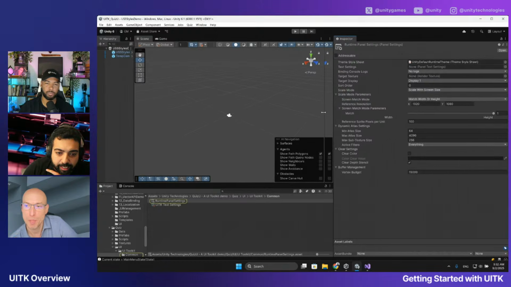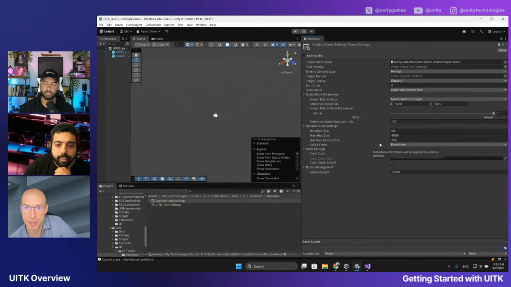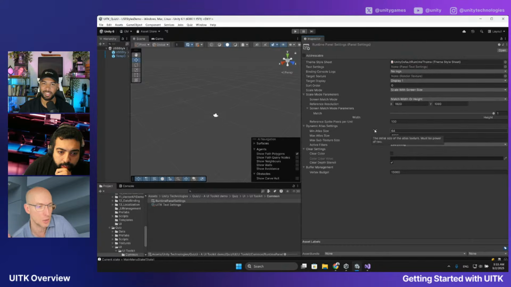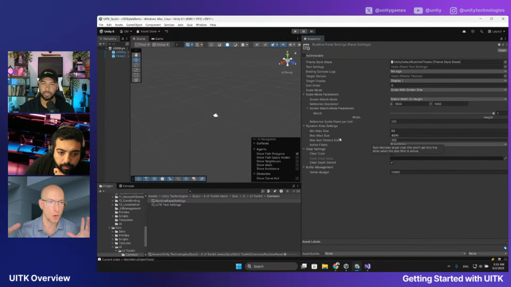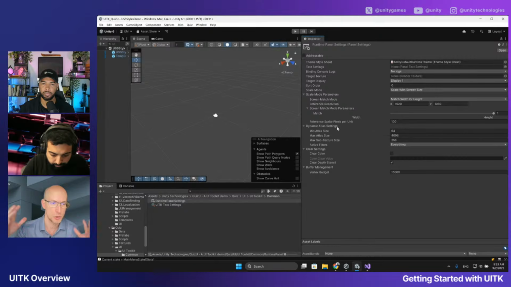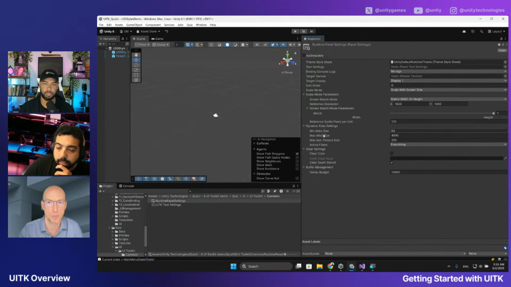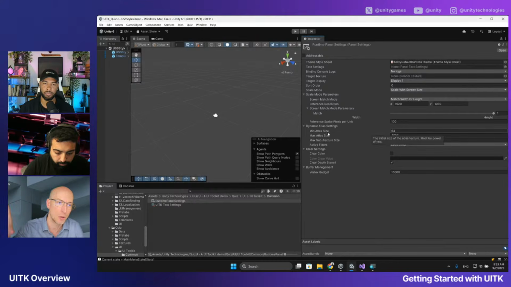And not many people know about this dynamic atlas settings section. What it does is, of course, you can still use the 2D sprite atlas, just like you do in UGUI, to pack all your textures into a single atlas, which reduces draw calls, which is a good performance consideration. But you don't have to. UI Toolkit will, on a panel basis, pick all of the textures that get referenced when the UI gets created and do that atlasing automatically for you. So it's going to optimize your draw calls by default.